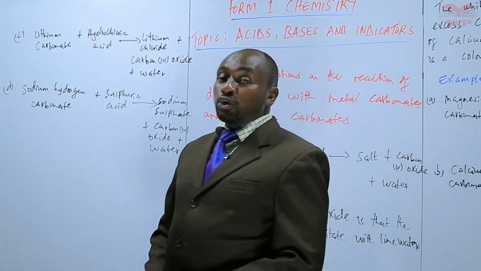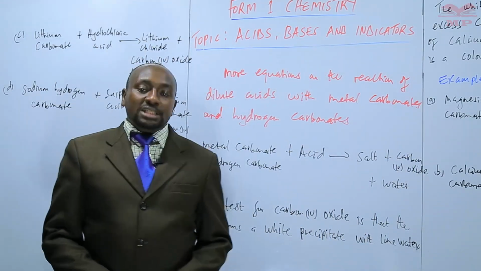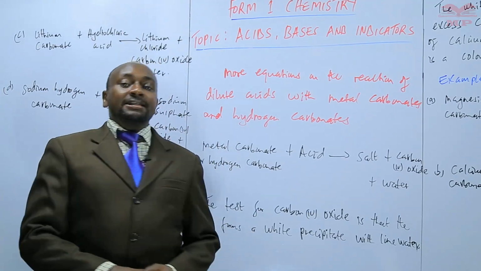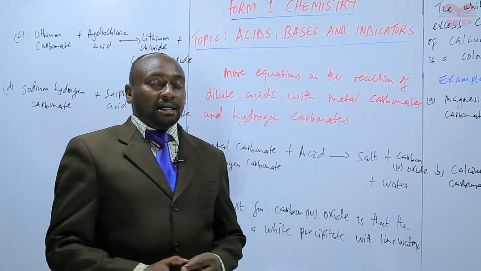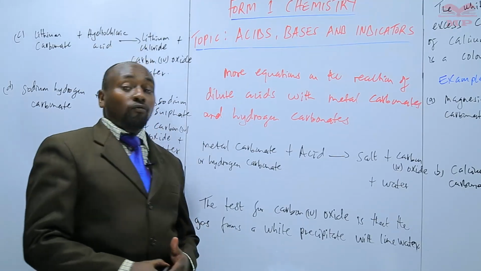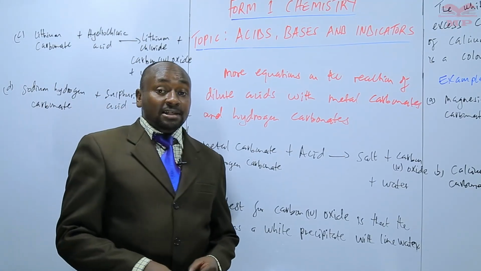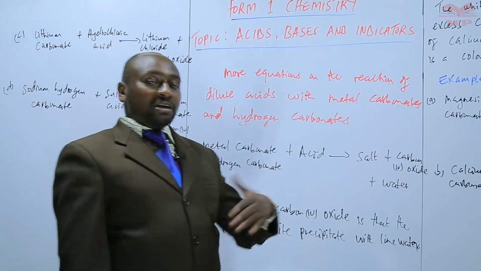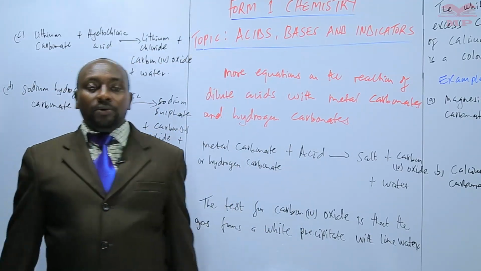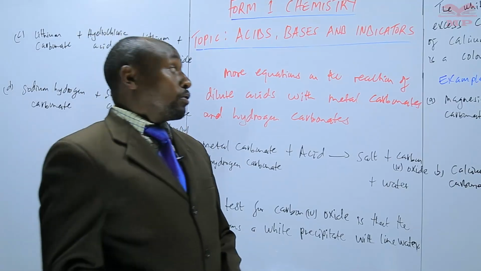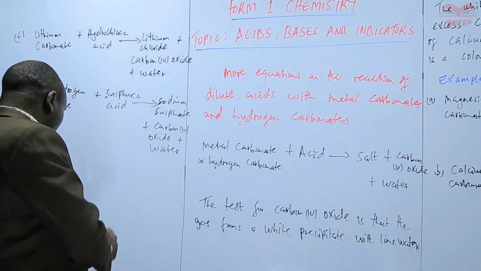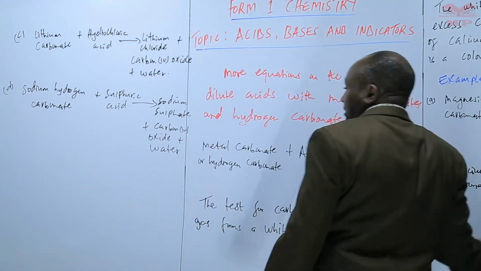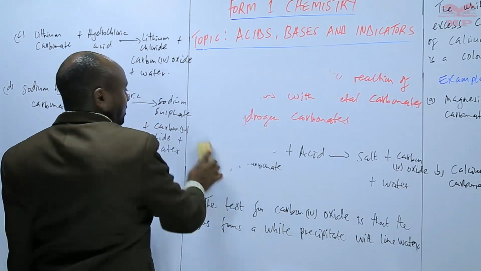At this point, we don't use the word carbon dioxide. We use the word carbon 4 oxide, though it is the same thing. But the acceptable way of naming the gas is carbon 4 oxide, not carbon dioxide. It was previously referred to as carbon dioxide, but now it's carbon 4 oxide. So that being the case, we can have an assignment on that.